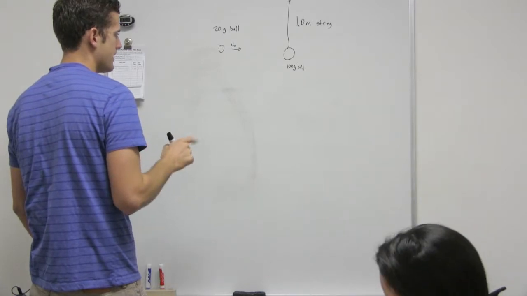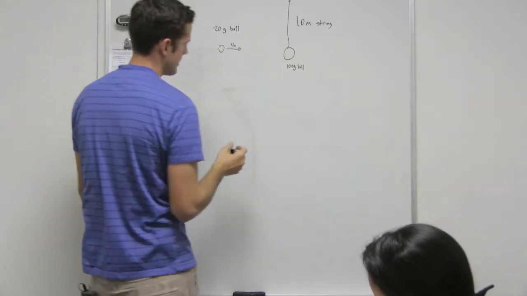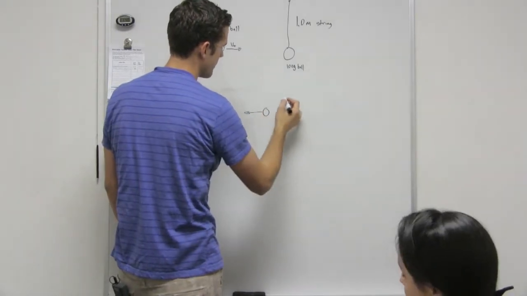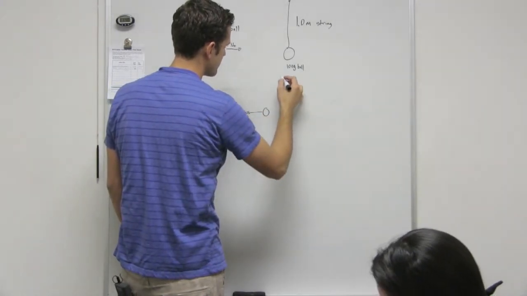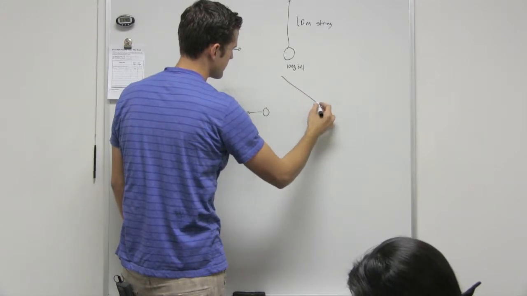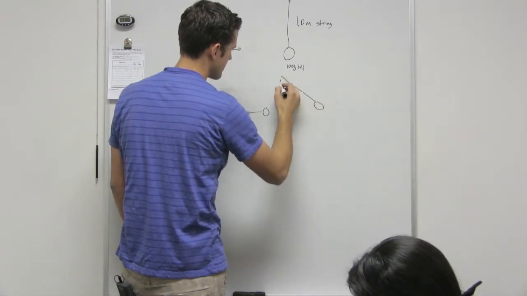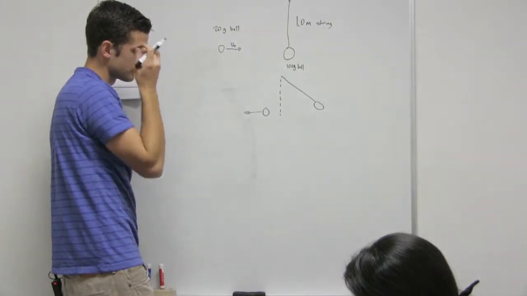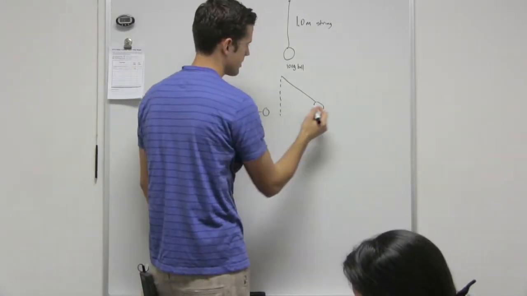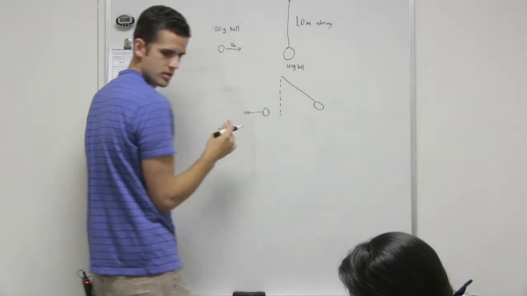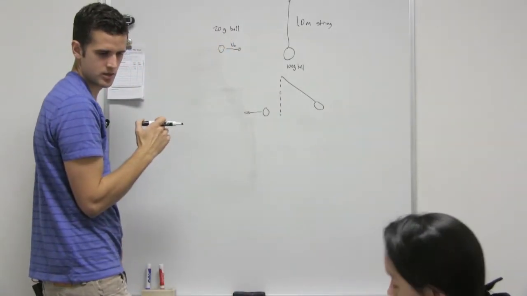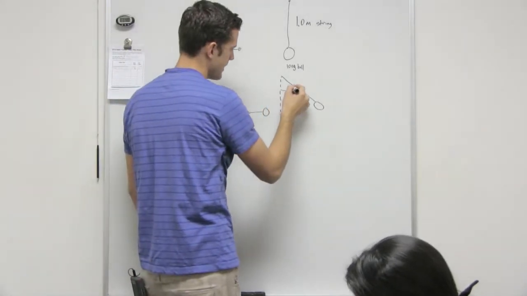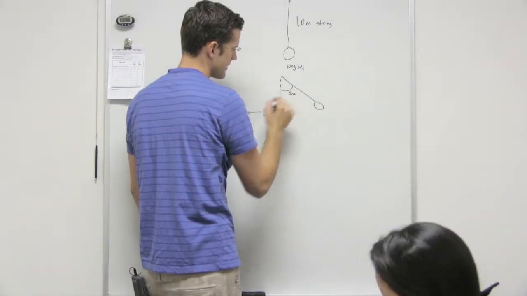So they collide. And this ball will probably go that way. This one swings out. So how would you measure the angle that it swings to? L minus L cosine of theta, L being the length of the string. Right, and your theta is just right in here, so 50 degrees.